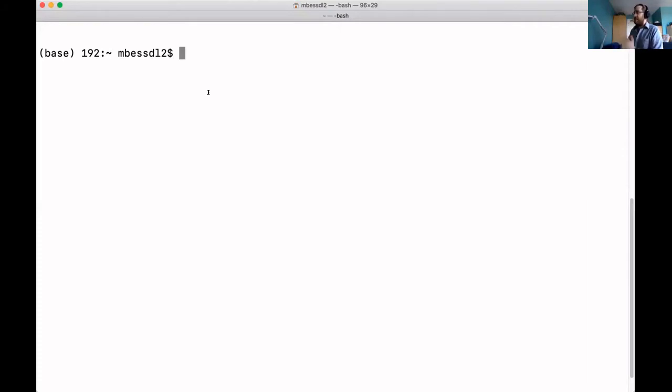On Windows, you would run the Git Bash program from the Windows Start menu. On a Linux computer or on Mac, you can search for terminal and open the terminal. This is mine. Is that text readable for everybody? Just want to make sure that it's okay. I can make it larger if needed.